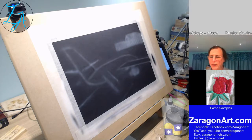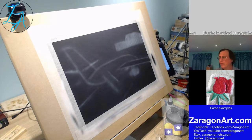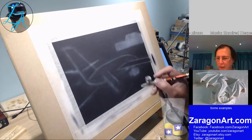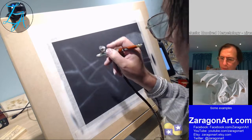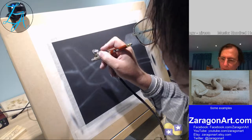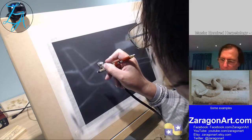Kind of funny saying "see what develops" because I nearly said "see what happens," but I don't know if it's still around these days. See what develops, because I used to develop black and white photographs, and so saying "see what develops" with a black and white picture is kind of amusing in a way.